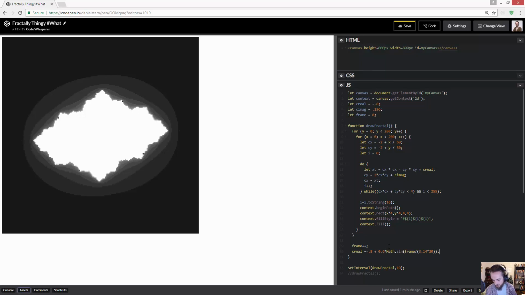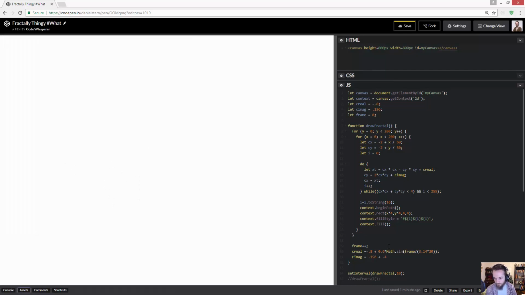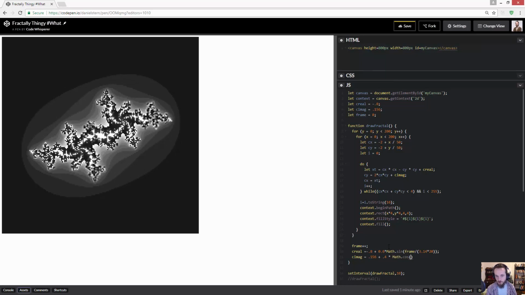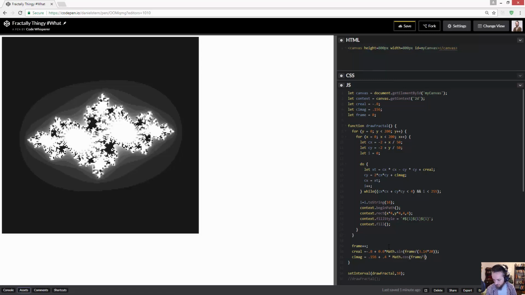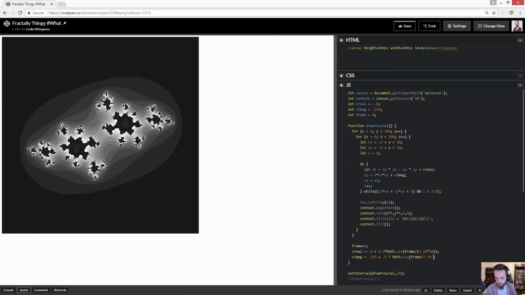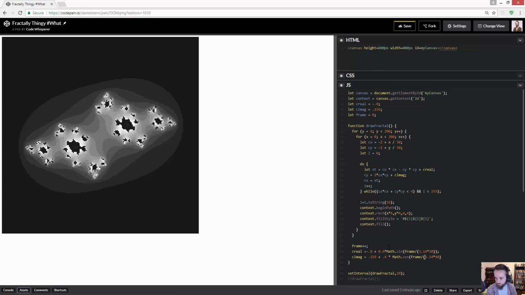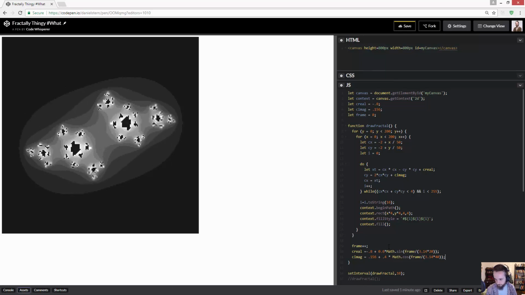And now we're also going to want to update our C imaginary. I don't know why. Equals 0.156 plus 0.4 times math.cos. And these math.cos calls make it all a loop, so it just continuously updates in a circle. And we'll say it's the math.cos of the frame divided by 3.14 times 40. So this one's going to have a different, I don't know what you'd call it, a different phase from the top one.